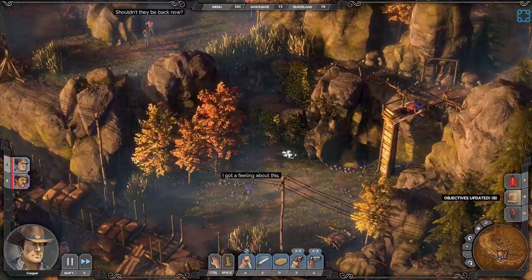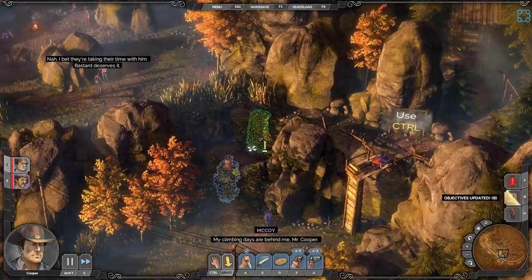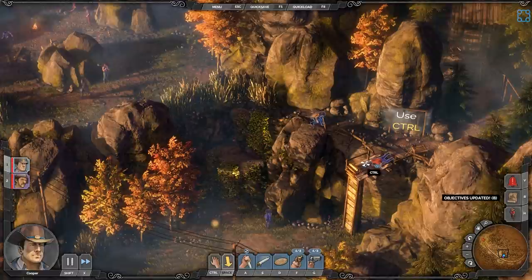So he's a mixture between the old man and the samurai from the last game. Behind me, Mr. Cooper. Well, we'll figure something out. See, and your experience is behind gameplay.